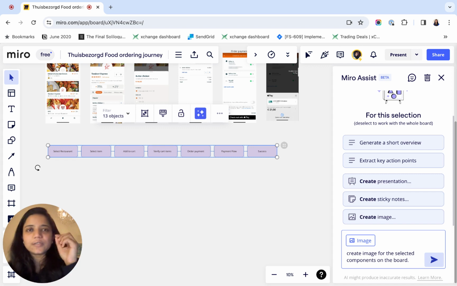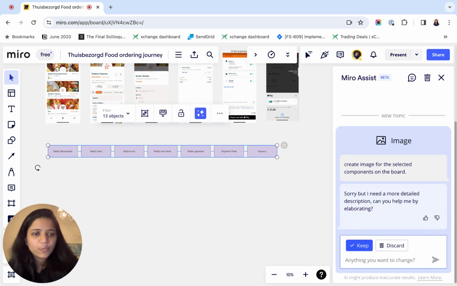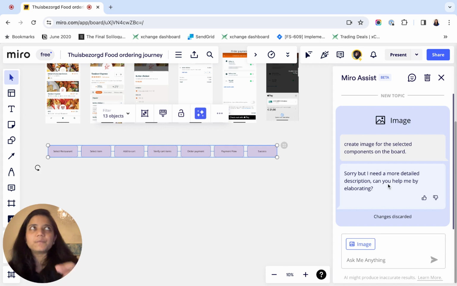When you click on it, it should give you some sort of helper tool, because I'm using this for the first time and the tool knows that. So when it's a first time experience, Miro could have nudged me to say, well, image creation works if you have this in your board, so I can adjust it. Let's try. I need more detailed description. So my current problem with this is it's a vicious cycle going nowhere. I am thinking I'm doing it right, and the tool is telling me they need a more detailed description. But what I do not know is what image is going to do. What is this image? So someone please help me out here.